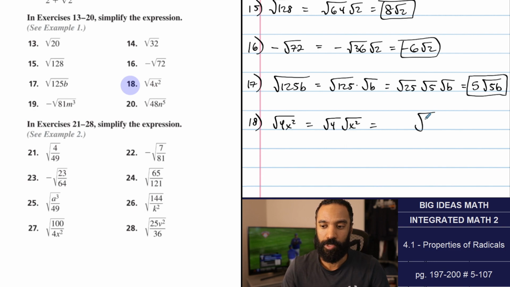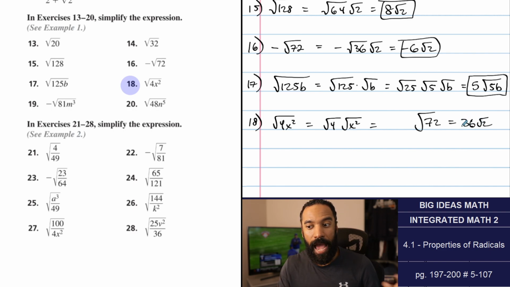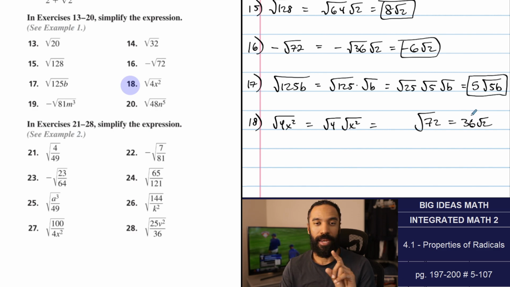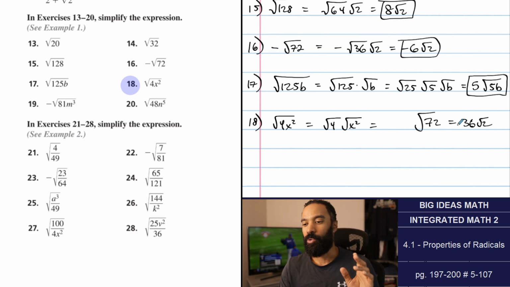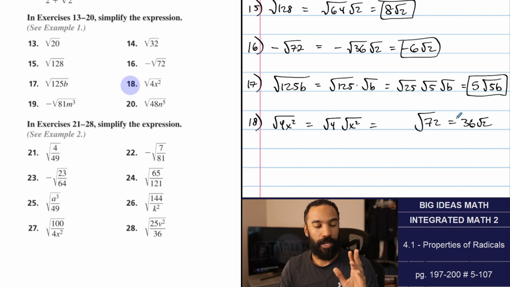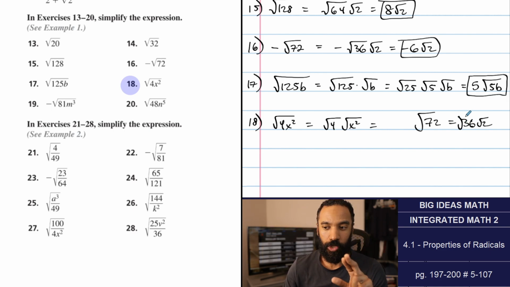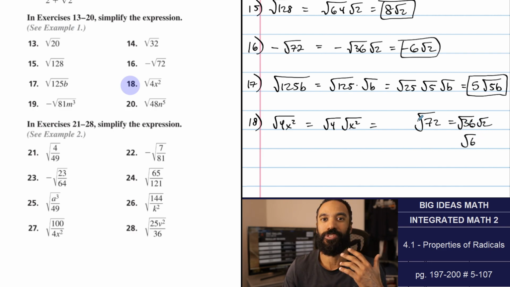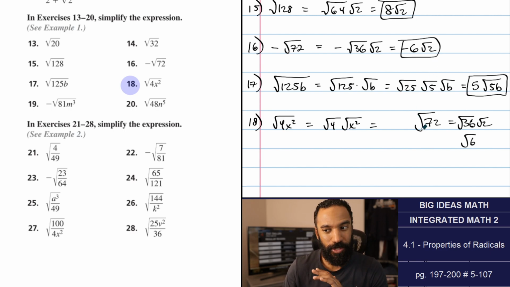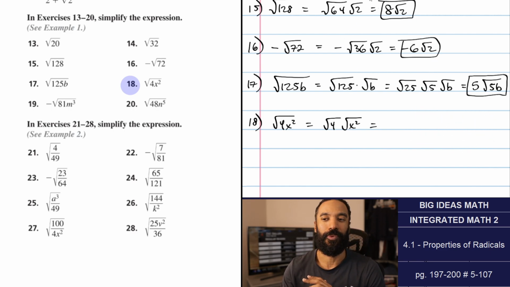I understand it. Let's look at the root 72 again. You know what I get a lot of answers of? 36 root 2. Okay? How did this leave a square root? Why is 36 not inside a square root? I never took the square root of anything, right? So you don't get rid of the radical until you take the square root of something, number 1. And number 2, when you take the square root of something, you get rid of the square root. This doesn't turn into root 6. It turns into 6. Root 36 and root 6 are two completely different numbers. Root 36 and 6 are the exact same number.